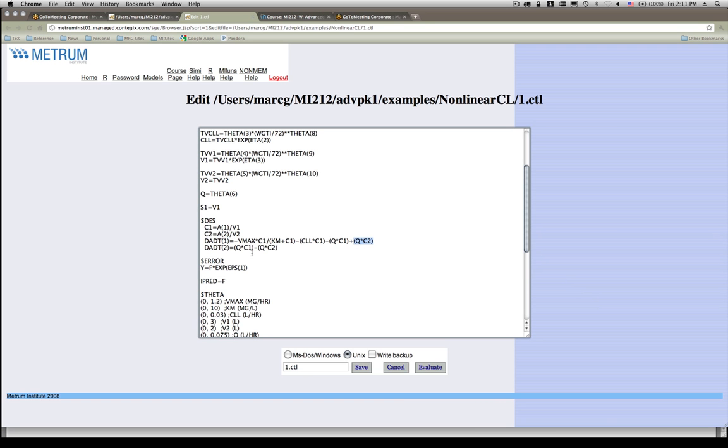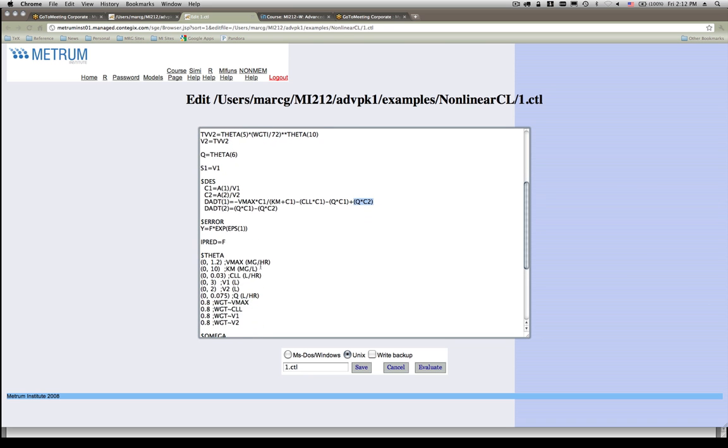The second compartment is really just a distribution impact there. So you've got flux coming in from the central compartment, or compartment 1, and then exiting from compartment 2. So pretty simple system. We just have the complexity of the dual elimination mechanism. Since we have only a single compartment to make observations in, and we've defined the default observation, when we specify F in the error block, we're going to get the prediction for the compartment that we're interested in. So the default observation is compartment 1, and so F will be set to the prediction for that default compartment.